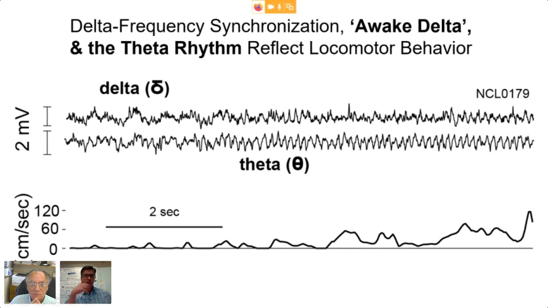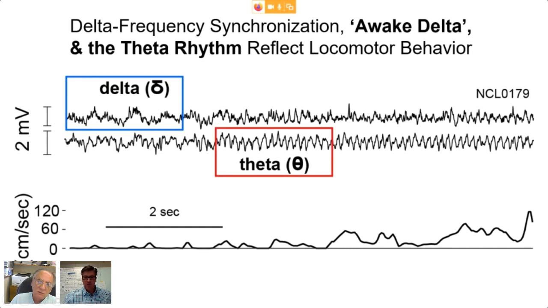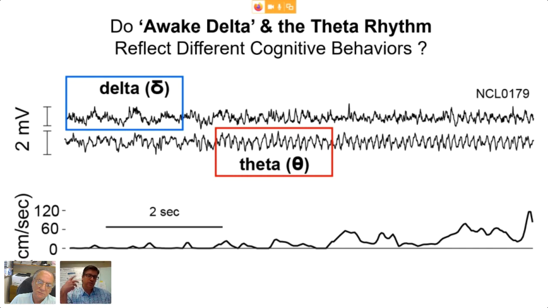So the question becomes, if delta is in fact related to the moments in time where the rat is stationary, and theta is related to the moments in time when the rat is running, do these different hippocampal modes of activity, or just the synchrony profile, reflect different things cognitively? So is, if you will, the rat thinking about something different when he stops and pauses amidst the intermittent pattern of his running behaviors?